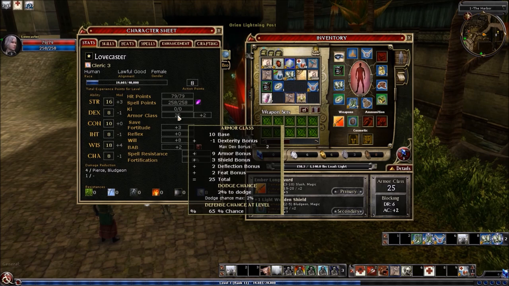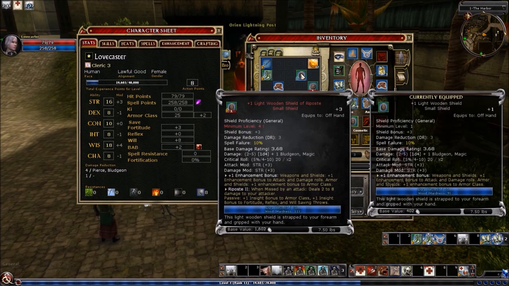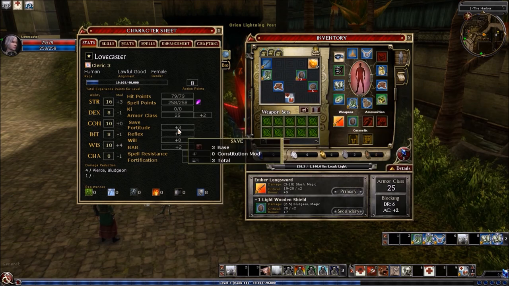That's not bad because I'm practically not going to get hit. So once I get to the next level and I can put on that really, really cool thing, which is a shield that gives me the miss, things are going to be dying like crazy. Plus, I get plus one insight bonus to a bunch of stuff. And if you notice, my stuff does not have an insight bonus to it.